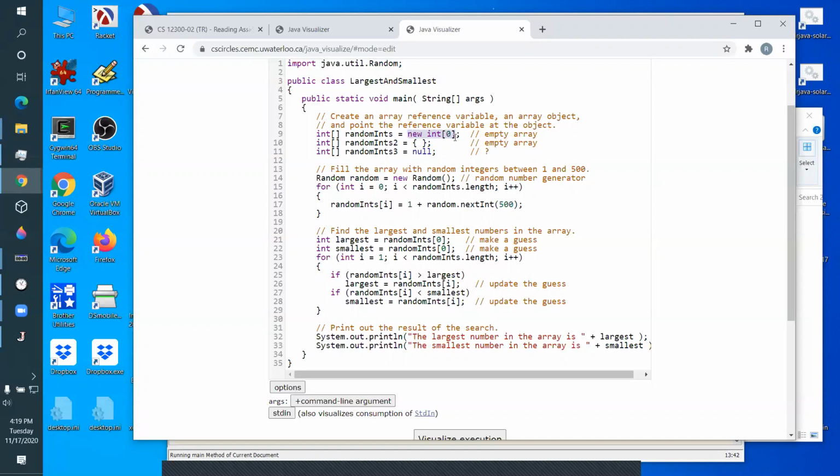What do they do? Is it creating a new object? Yes, it creates a new object, and in the memory diagram, that's on the right-hand side. So this created an object, and that object was an array with nothing in it.